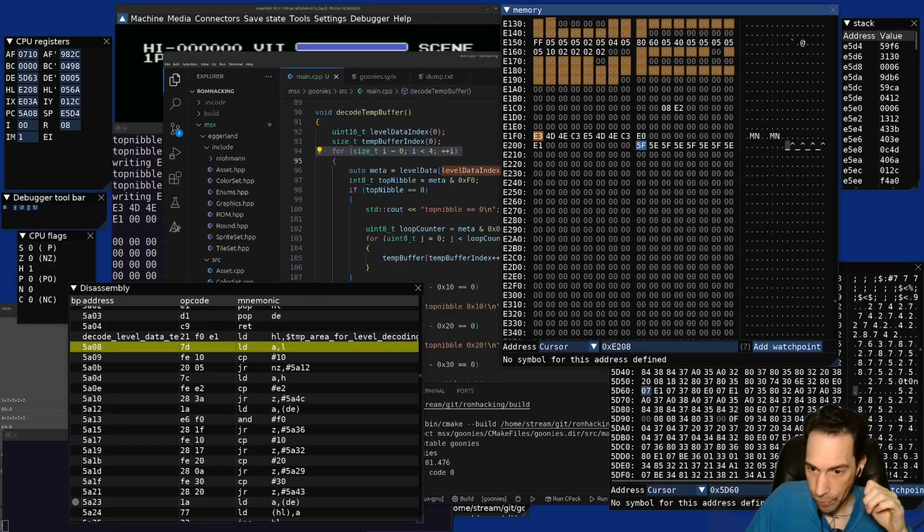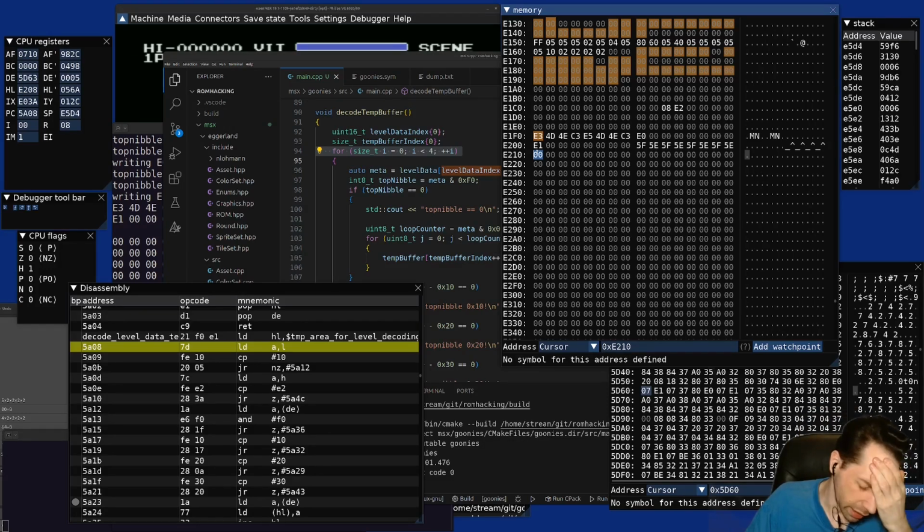So HL contains E208, and we're loading the 08 part into the accumulator, and we're checking whether it's less than 16, x10, I think, right? So we're checking whether it's 16, and that would be the case if we are at the front at E210. But how does it not trigger? Oh no, it's literally checking for E210.